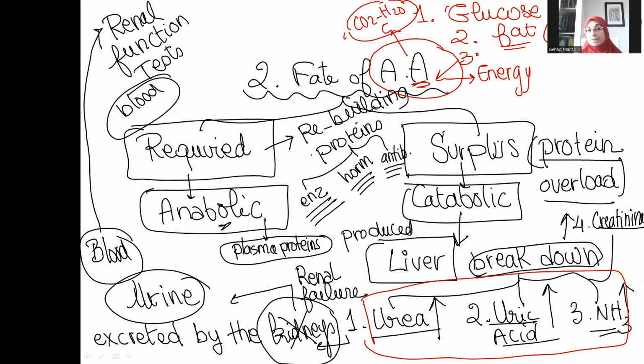Breaking down amino acids to obtain energy, with carbon dioxide and water being produced as a side product, is not a routine process in the human body. But breaking down glucose to get energy is a routine process in the body. If glucose is not available, we refer to fat.